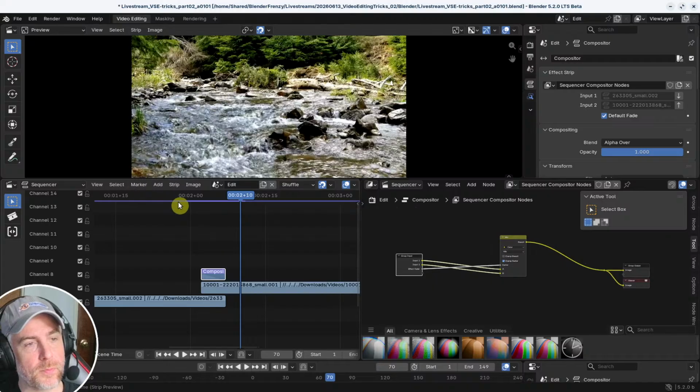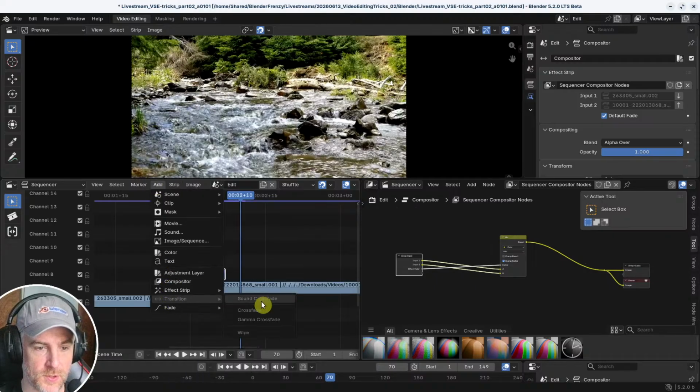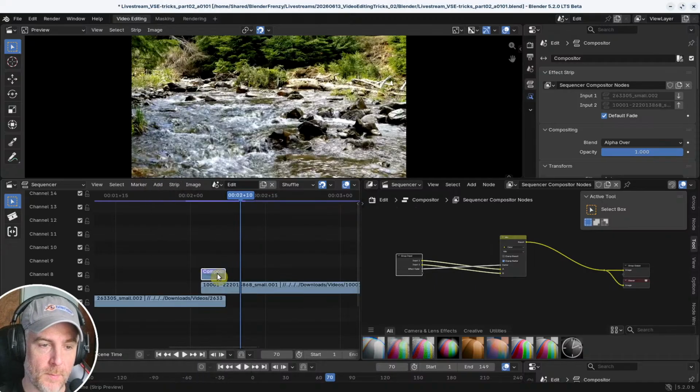This is probably going to be mostly used for transitions. So you can see the transition just like we were doing with the other transitions, the crossfade and the wipe. But now, instead of just a crossfade and a wipe, you can have a whole bunch of nodes here that do all sorts of fun things for transitions. But the problem is I don't know how to do all of those.